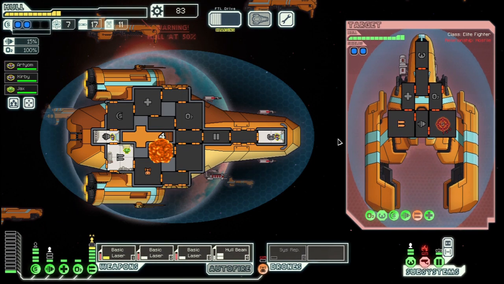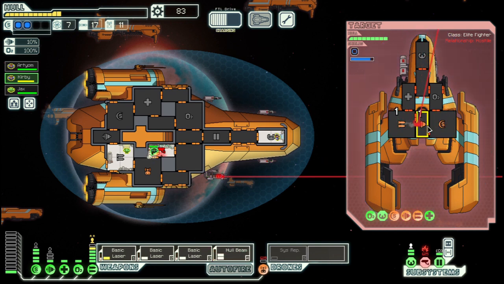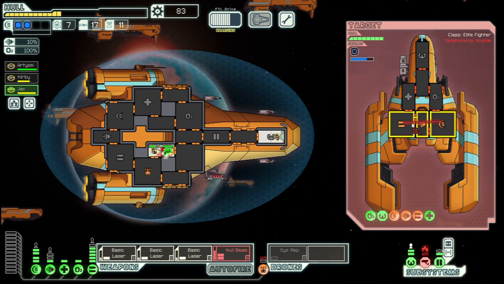You have 4 basic weapons. You have laser, ion weapons, you have missile weapons, and then you have beam weapons. The beam weapons are by far my favorite. Some of these are better when they target the hull, so when they're not targeting a room that has a system in it. Some are easier to use when they take out systems. There's a bunch of stuff going on here, and you can just customize this to fit your strategy.